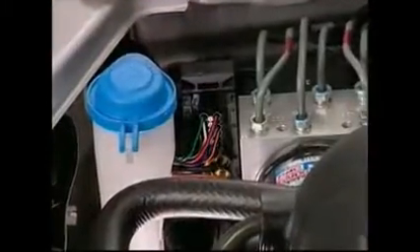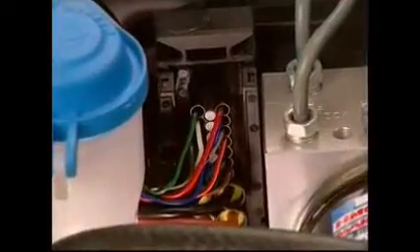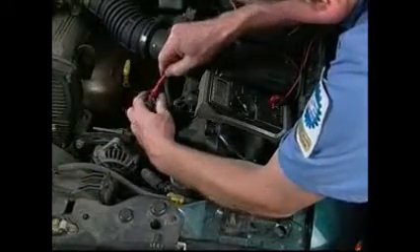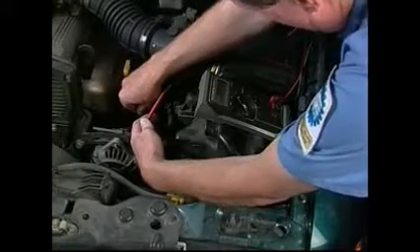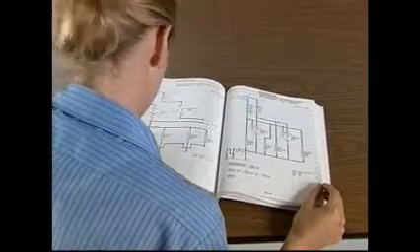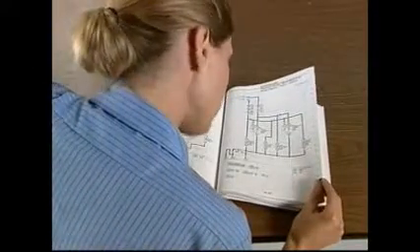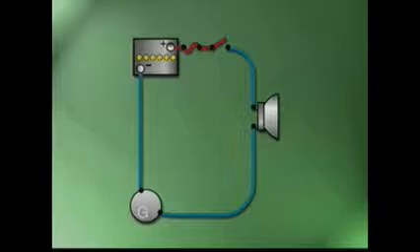The wires in a circuit are routed through wiring harnesses that include junction blocks and splices. The loads are placed in the circuits with connectors that make both testing the circuits and replacing the components easier. Other devices such as resistors and diodes control the flow of current through a circuit. Before you begin troubleshooting any electrical problem, you need to know the circuit design, the function of the circuit you're dealing with, and how the circuit is controlled. Let's take a look at the most common automotive circuits and components.